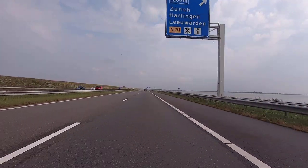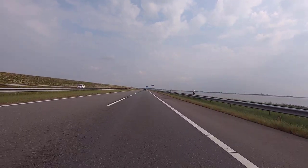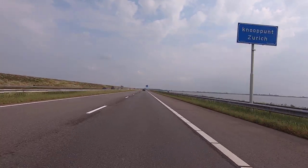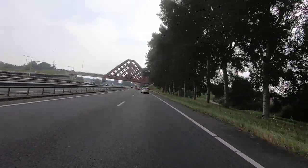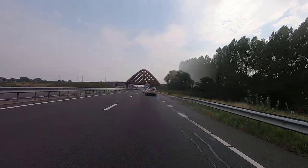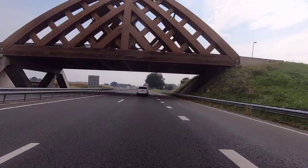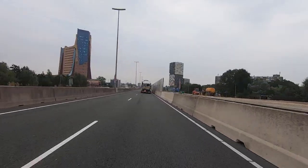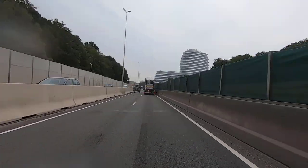Towards the end of the dyke there's a town called Zurich — yes, not the one in Switzerland, there's one in Holland as well. The traffic eased off a bit, which was good. Here's another one of those nice wooden bridges — breaks up the journey, more interesting than concrete architecture. And here's another one; they must have got a job lot of these in Holland, wooden bridges everywhere. It's 30-odd degrees, traffic's not too bad, just amuse ourselves looking at the architecture as we head along.